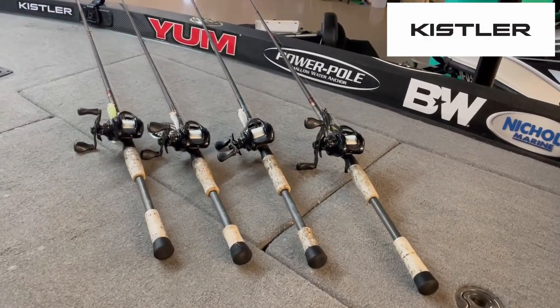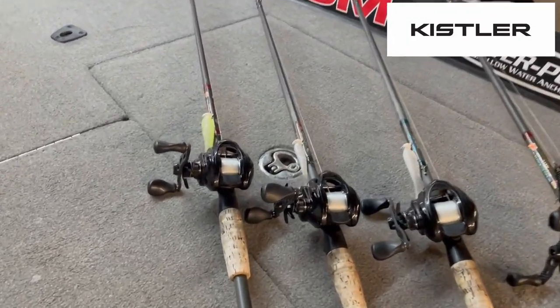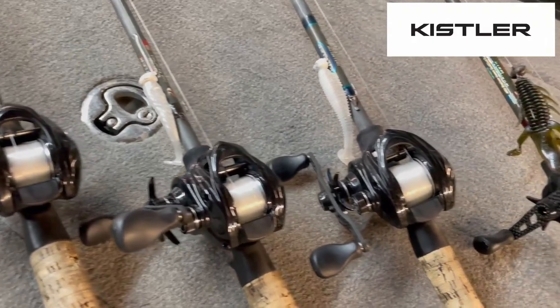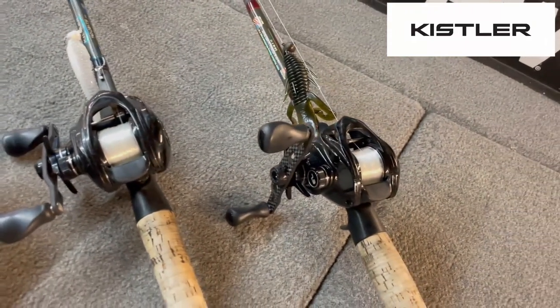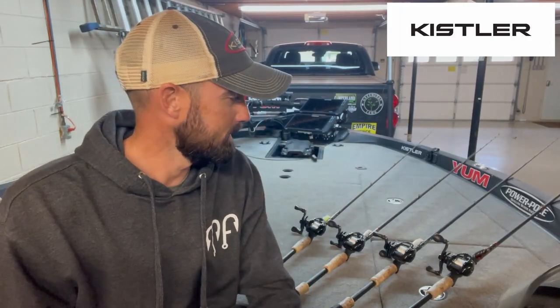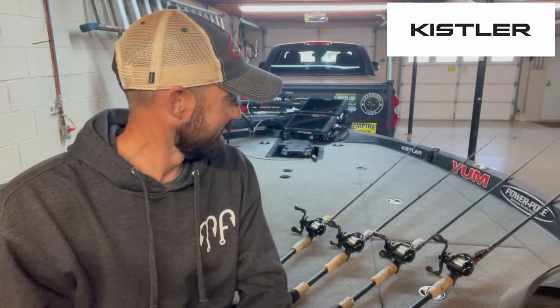So I kept it really simple. If you guys don't know me, I love throwing swim baits. Not the great big ones, but I love throwing smaller swim baits. And I've been working with Kistler rods on a couple different prototype rods that I'd like to get behind. One was a jerkbait rod, and the other one is for forward-facing sonar like the Lowrance Active Target that I used in this event. And I use it all the time, and I love it. But it's throwing small swim baits.